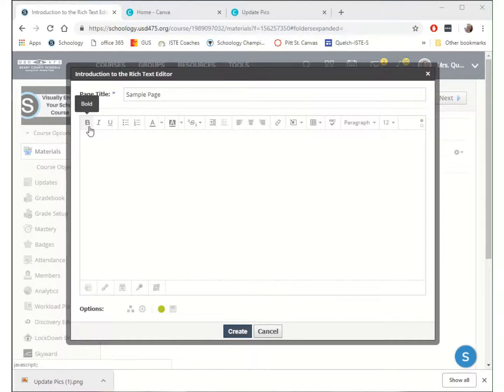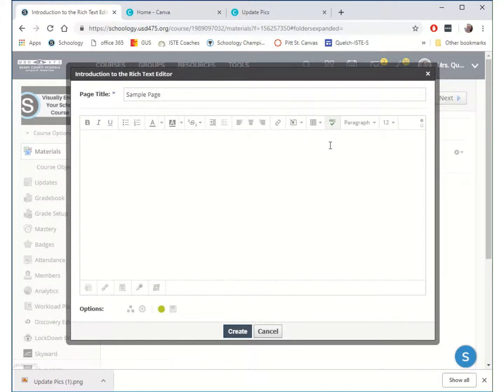A lot of these are fairly similar to what you would have seen in maybe a word processing tool. So bold, italics, underline text. You have your formatting, so strikethrough, subscript, superscript type of things, indents, center align. You can add links, so if you have your text typed out, you can insert a link. You can add tables. This is an Insert Content one I'm going to come back to in just a second, but you can insert tables.